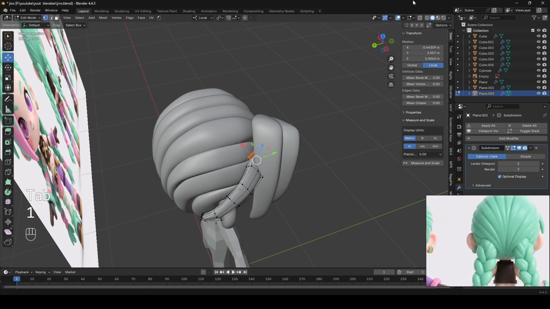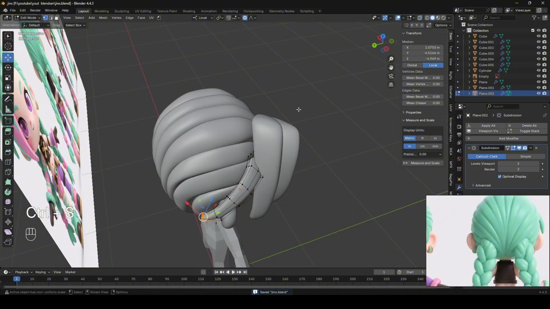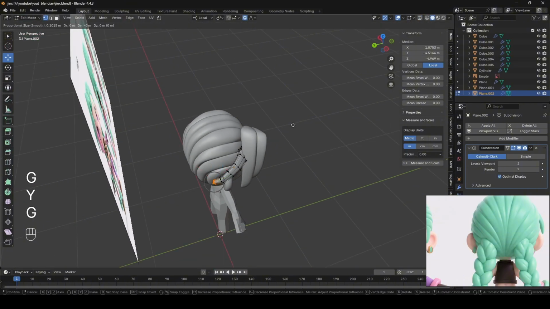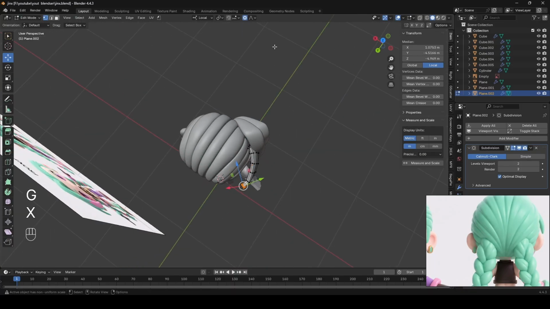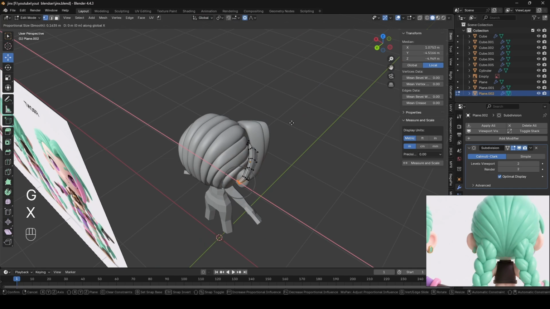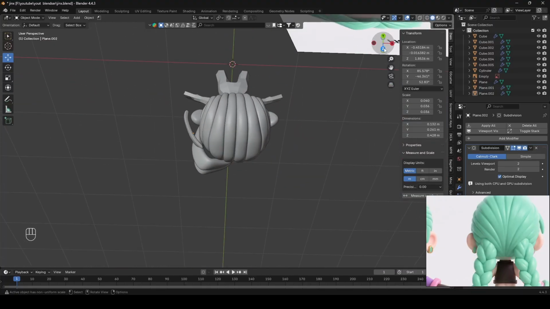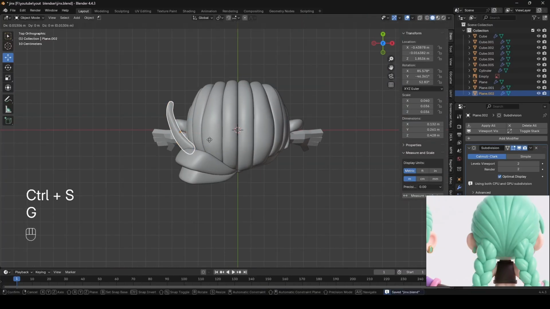Little bit more outside. We will select this last part, enable proportional editing, and move it in the X direction. Attach it.